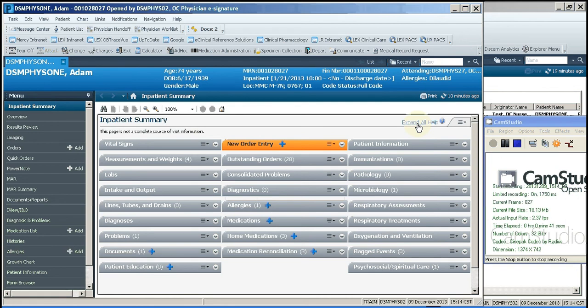And to customize this page, I'm going to simply move over to the three lines that I see here to the right, and I'm going to click on that, and it's going to open up this little menu. I'm going to select Enable Drag and Drop. I'm going to click there. I know it's selected when this changes to Disable Drag and Drop.